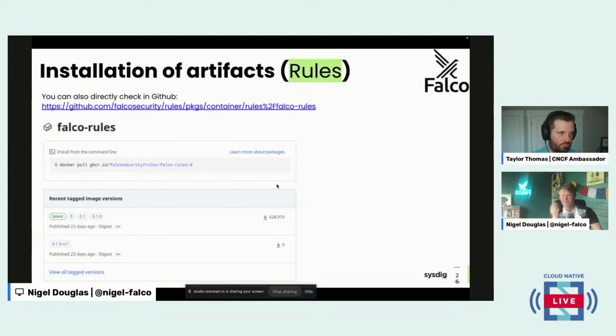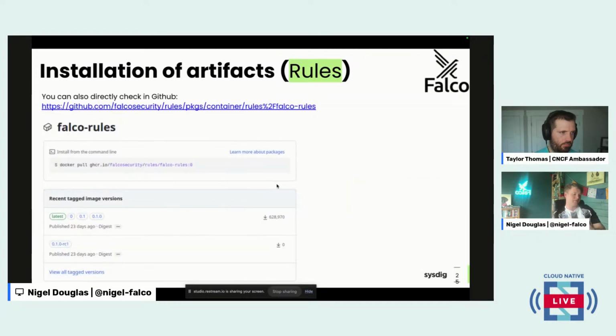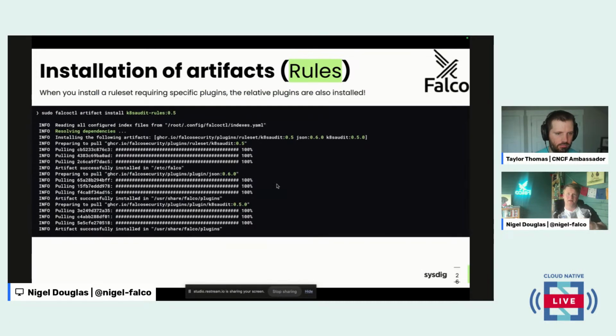Otherwise, just go to the GitHub project, github.com/falcosecurity/rules, basically the link shown on screen. From there, you have a visual representation of those old tags. So rather than saying artifact info K8s audit, I can just go to K8s audit and look for the info on screen if you prefer doing everything via GUI. And the version mapping between Falco plugins and rules is also done automatically, which is really important. This resolves the issue of dependencies, so there shouldn't be any stability issues related to rules and the associated plugin.